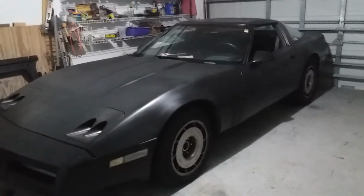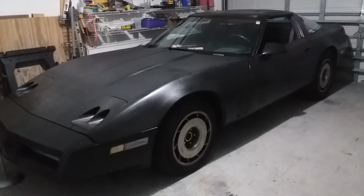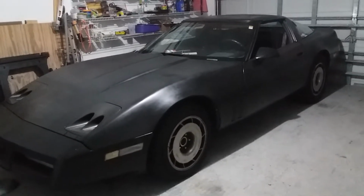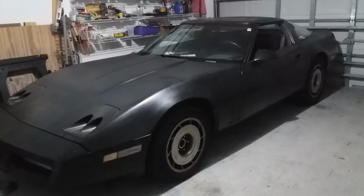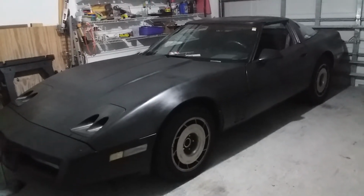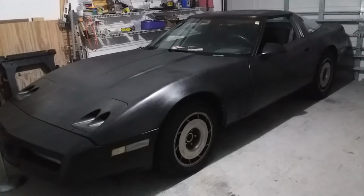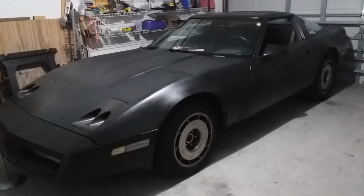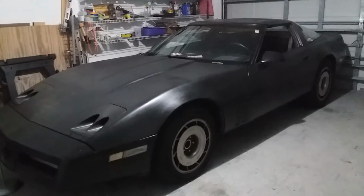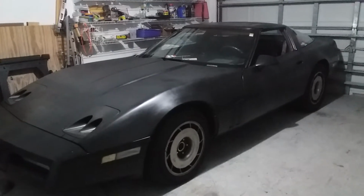The same goes with the wheels. I'm very picky, and obviously these are pretty hard to get wheels for, but my goal is to get rims one inch wider, bigger diameter, and essentially a lighter wheel than the original wheels on here. If I'm not mistaken, these are 22 to 25 pounds, just the rim itself on this factory rim. I want to go ahead and change those to something lighter. So far, I came across one that might be about 19 pounds, so that's a good shed of weight, and it's a good style that looks very nice. So hopefully I get a chance to get those.